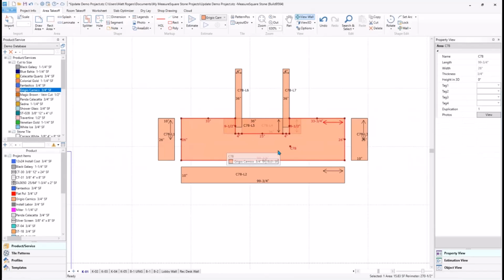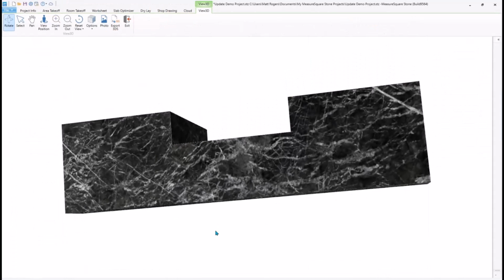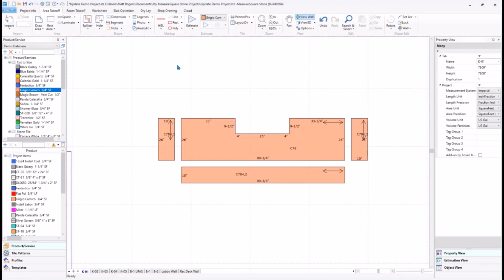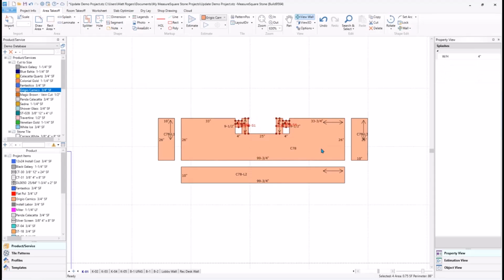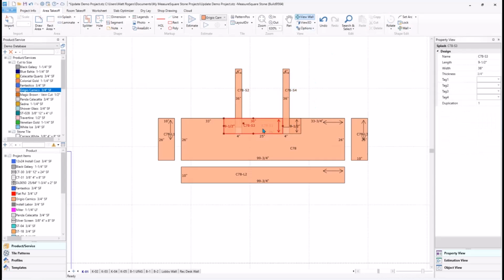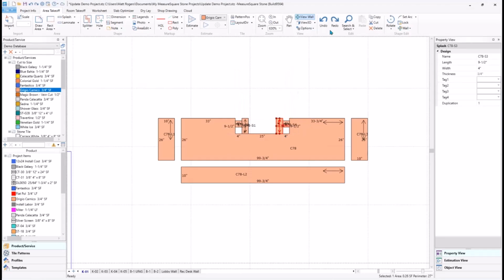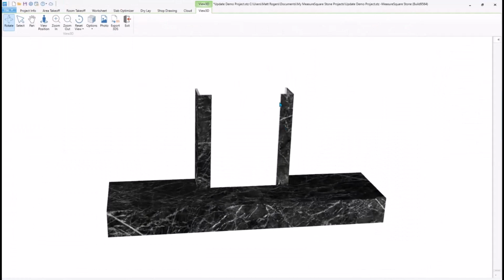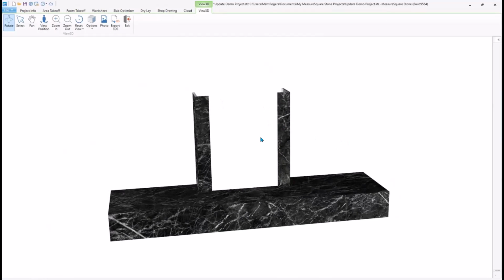And just to give you an idea of what this is doing right now, if we take a look at this in 3D, oh, I made these as laminates. I needed to make these as splashes. My mistake. Let me redo that real quick. So again, we're going to change this to, we'll say 36 inches. Now, if we take a look at this one more time, now we can see we kind of have our fireplace almost built here. I can build a mantle and add that in here in just a second.